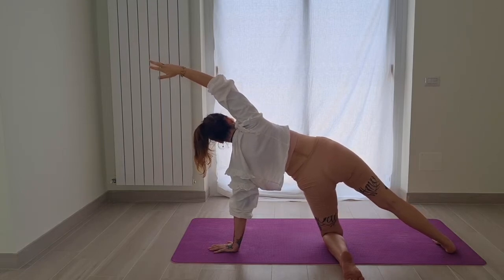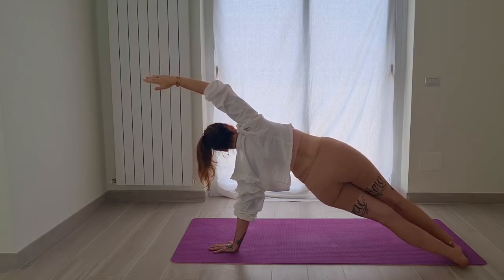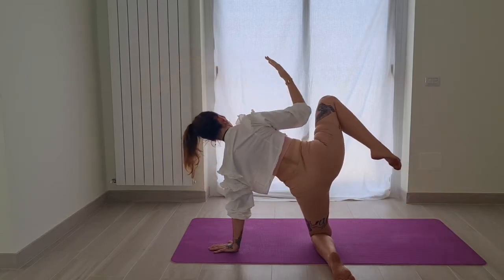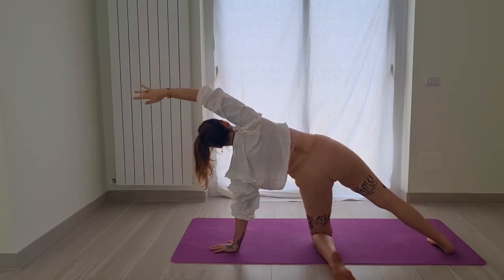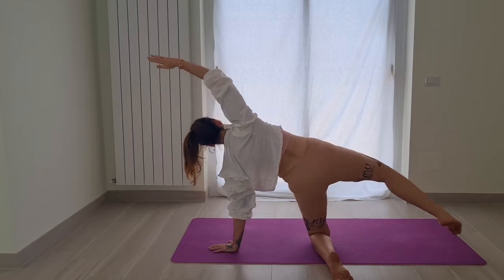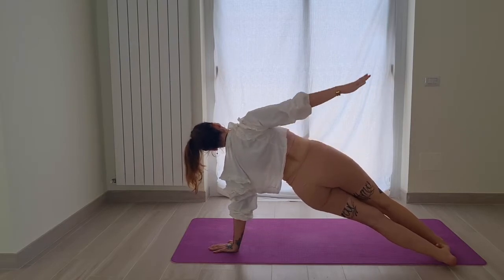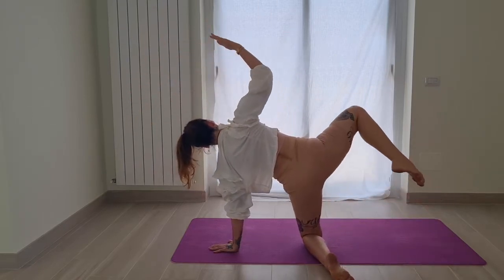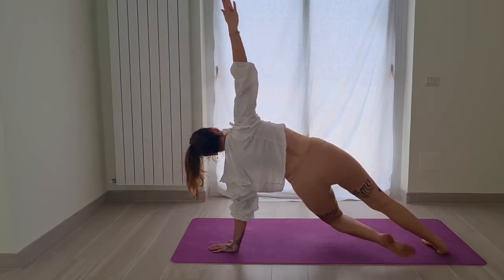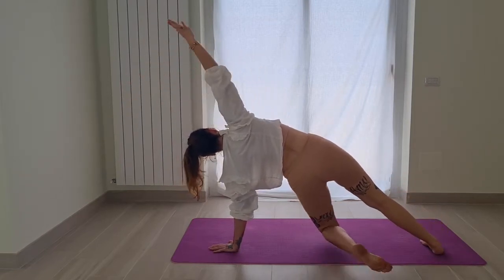All right, let's step the bottom leg now to a plank. So step it behind the other leg, then coming back down. And then bring your elbow to your knee, like so, and extend. So you step the foot behind the other foot, hand down, elbow to knee, and extend. We go again, step, hand down, nice and controlled, and up, and step, hand down, and control. And go, two more. Step.